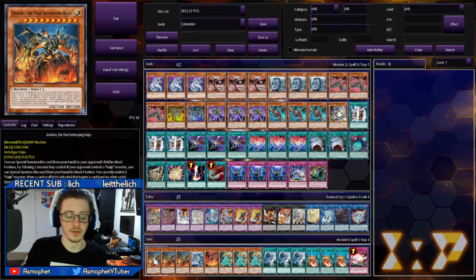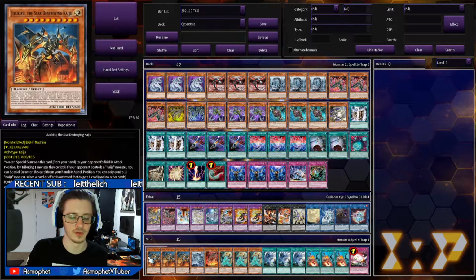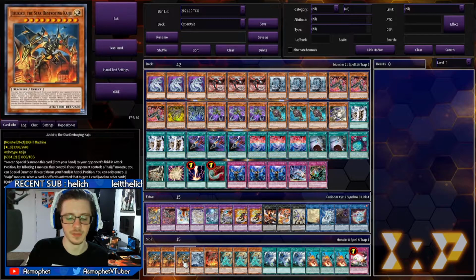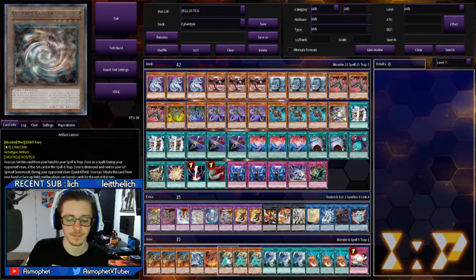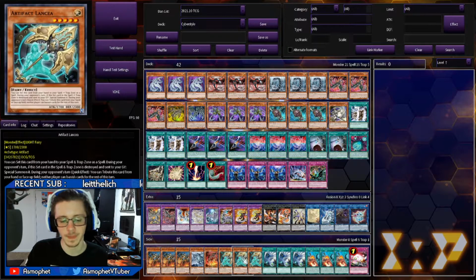And then on to the side deck. I ran the Kaiju package. I probably should have ran Droll inside for today because there was a lot of people who searched today. I didn't end up siding any of this at all, actually. It just wasn't very impactful.